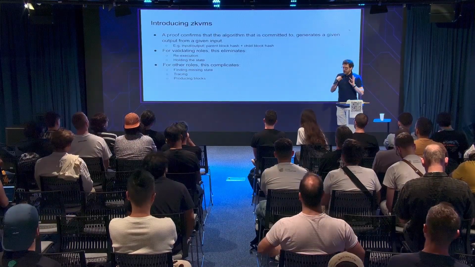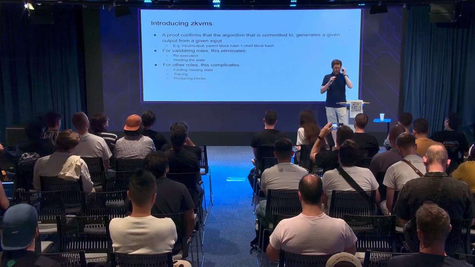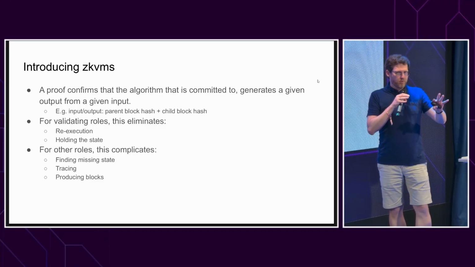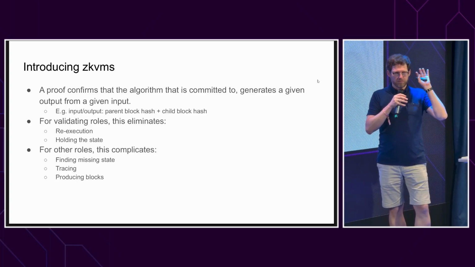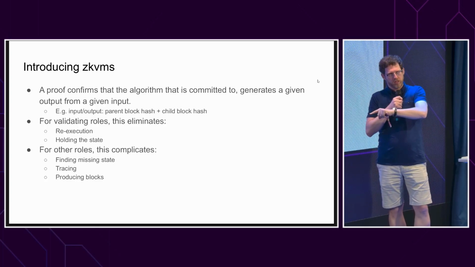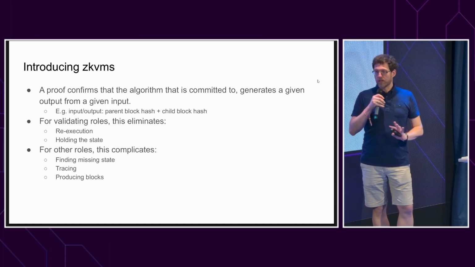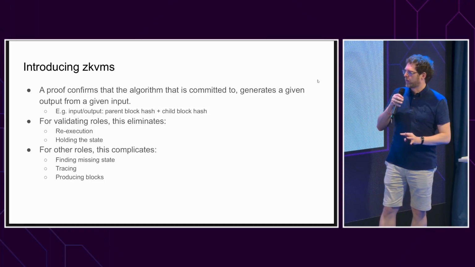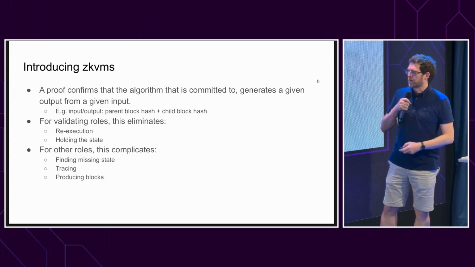Now, we introduce ZkVMs, and there's a lot of mathematical mumbo jumbo that scares people off, but the principle is very simple. You have an input, you have an output, and you have the ZkVM that will do whatever it takes to prove that if you feed it a program with this input and this output, the input indeed corresponds to the output when running the program. So everything is validated. And this is quite interesting for validating roles, at least, because as we will expand, it brings a lot of advantages, and it also brings a lot of complications for anybody who's not a validator.